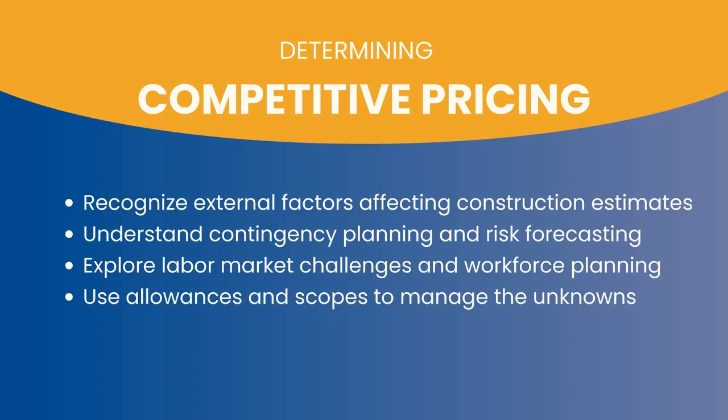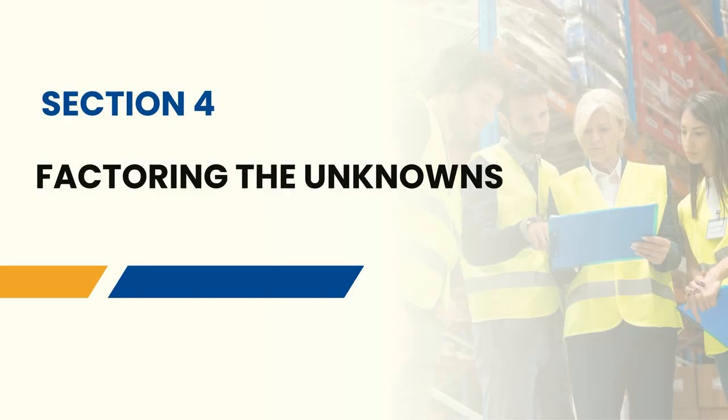And for the contractor, it provides comfortability, knowing and understanding that they're not going to get hung out to dry for something that we would call an unforeseen condition, because it's seen that the roof is not in good shape, and therefore we should assume that there's dry rot, but we don't know if there's any dry rot. So it becomes an unforeseen condition. And in section 4, we're just going to go deeper into how to factor the unknowns.